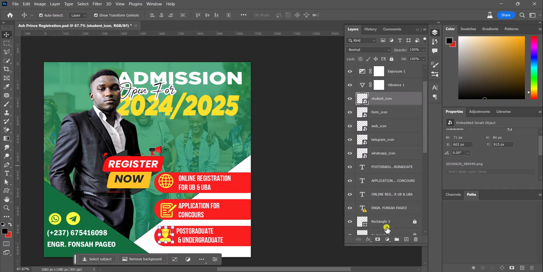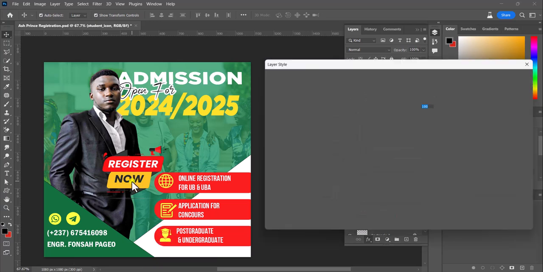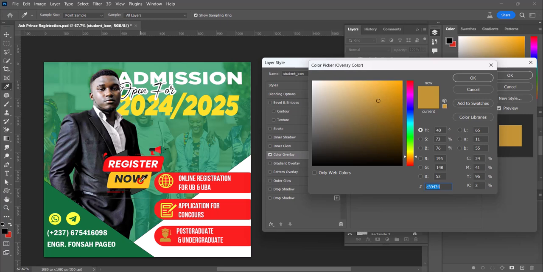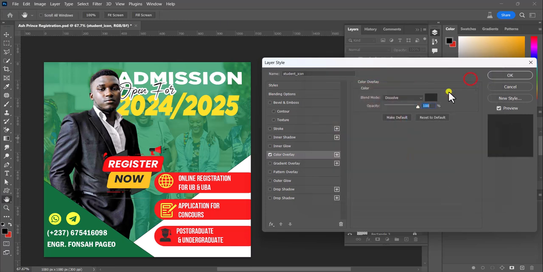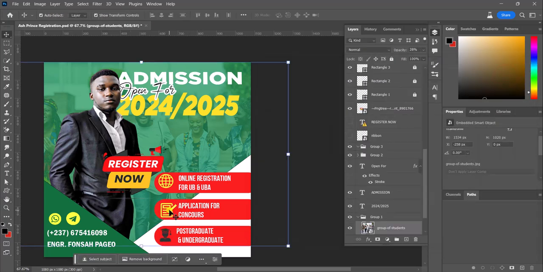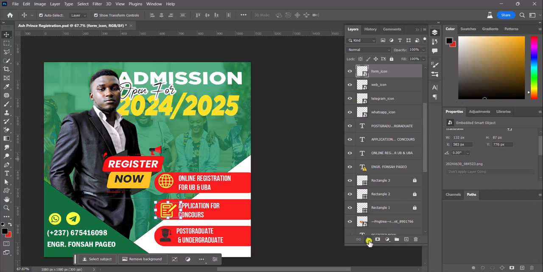Now I want to change the icon, so I'll go back to FX and color overlay. I'll choose this gray that is on this text. Select the color and choose this. It's definitely not giving it yet. It will though, it will. Okay, I'll do the same for the rest. I've got just the right thing in mind to do.